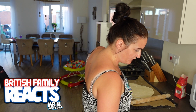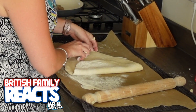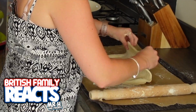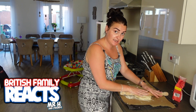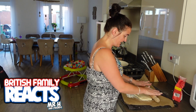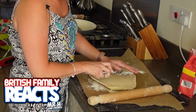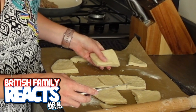Then it says to fold one third of the dough on top of the rest of the rectangle, and then fold the remaining third on top of that. Roll it back out to the same size and repeat — I guess this puts air between the layers and creates a light, fluffy texture. Finally, roll the dough back out. I'm cutting them into squares rather than using a cookie cutter. You can actually see some of the layers, which is quite cool.